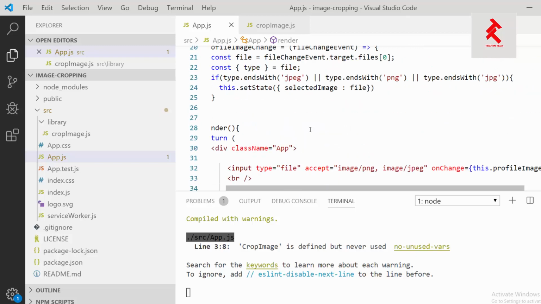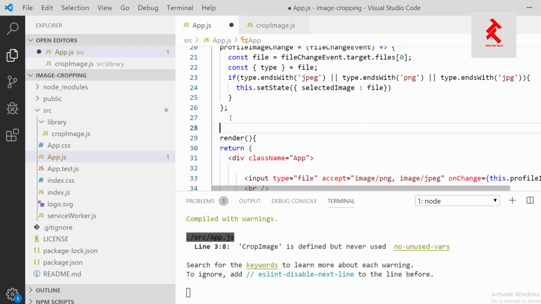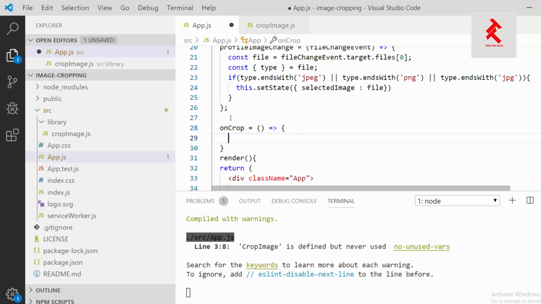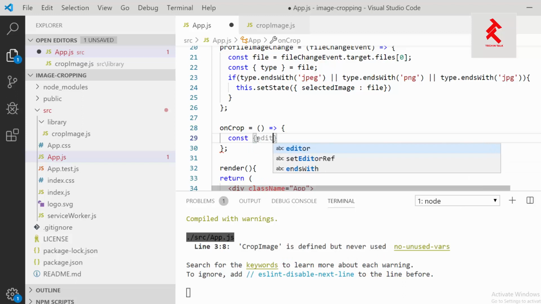First one is onCrop, so let's add it. onCrop is an arrow function like this. For onCrop, what we will do is get our editor from this state.